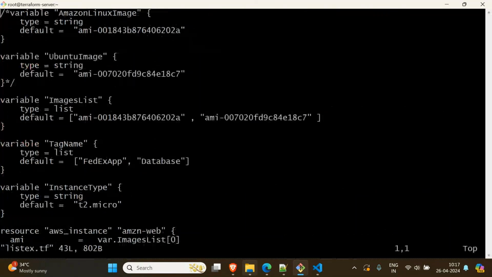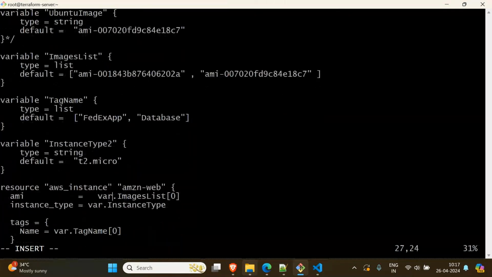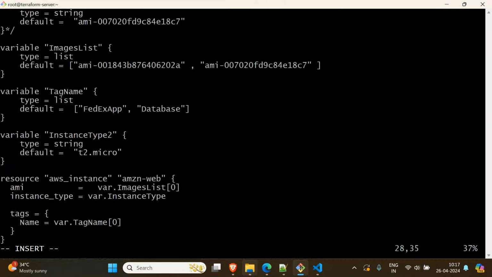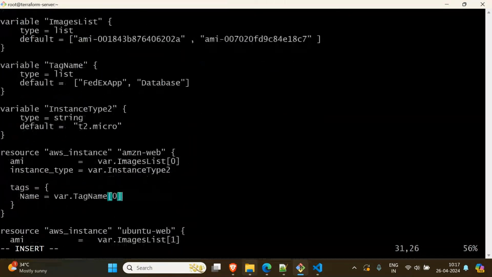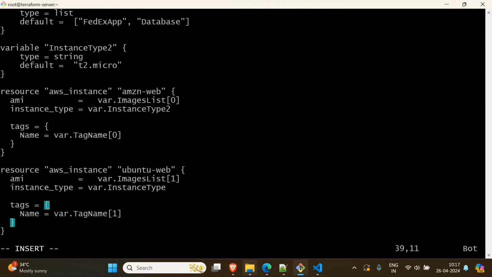So open it, come down here. Instance type is there now. Just say instance type to something, insert mode. Just give 2 here. Okay, you refer the same variable here. Just change the name. Okay, just change the name if at all. It's a quick resolution, but it's not a correct resolution.